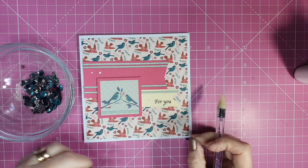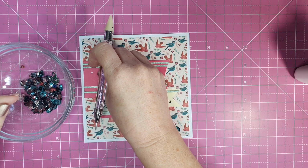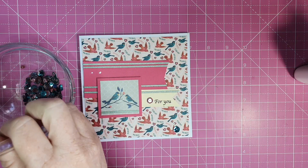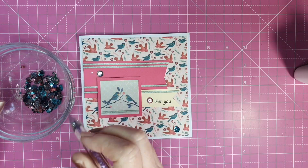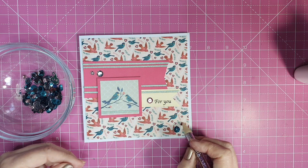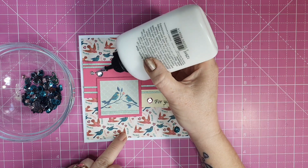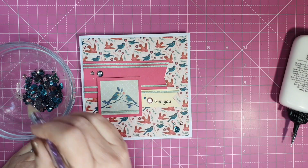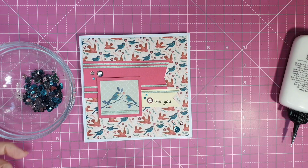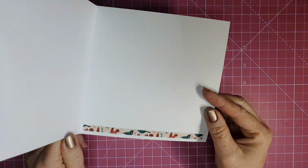I'm going to put down some sequins on the front of the card. I'm also going to take some Glossy Accents and fill in the little birds and the buds on the branch, the two buds. And other than that, I've used a little bit of the Glossy Accents to put little dots on the front of the card as well. You can't see them, but when the shine hits it, you just see these lovely little dots, and they're lovely.